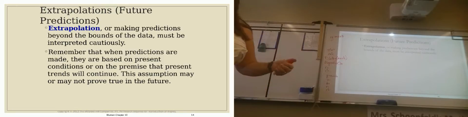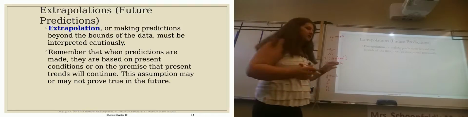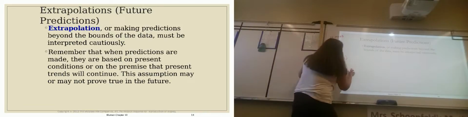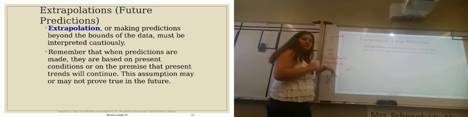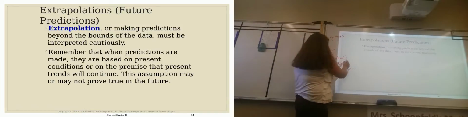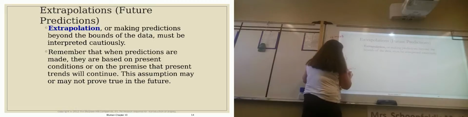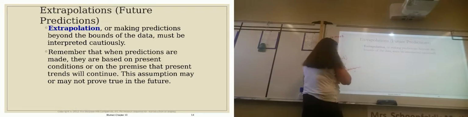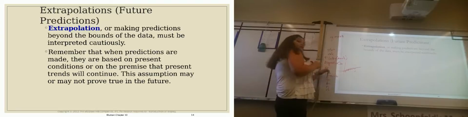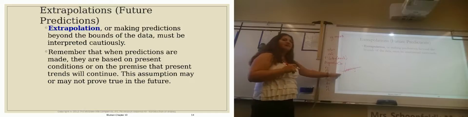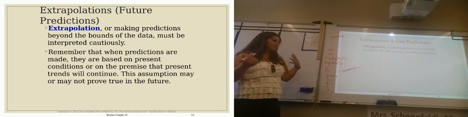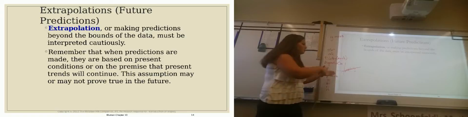Most of the data, when I have a curved line, so I'll try not to write on this. So if I have some random data that looks like it goes in a pretty straight line, okay, so this is my random data. If I only look from here to here, I can put a nice straight line through that. If I'm coming backwards in time, if I'm trying to look, hey, what happened at this time, it's negative. That's not even a thing. That's not going to work. So it would only work from here to here.